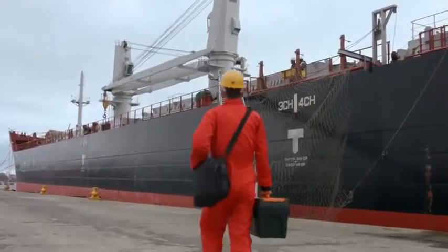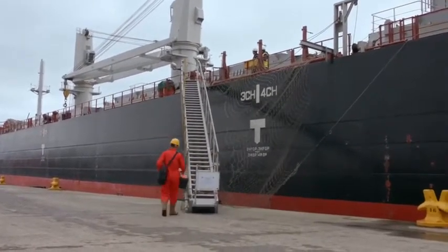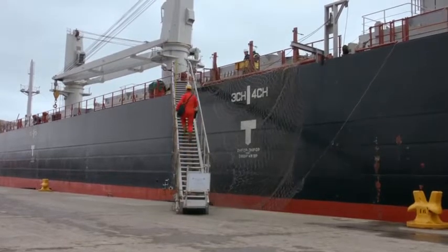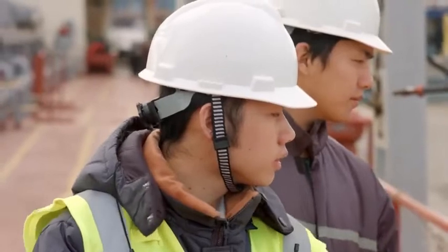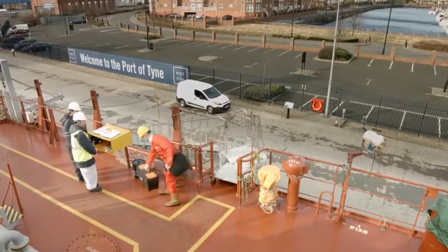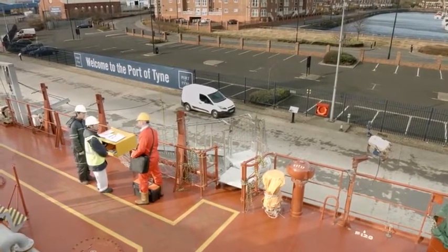Now let's look at an everyday occurrence on a vessel in port. The gangway is down with a security watch in place and a visitor is in the process of boarding. The vessel may be working cargo, loading stores, or just awaiting orders. We see a security watchman who is a member of the vessel's crew at the security checkpoint at the top of the gangway. What are the duties of the watchman and what should be made available to assist him?